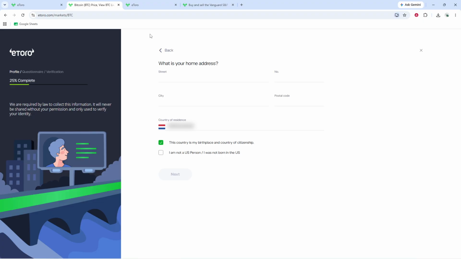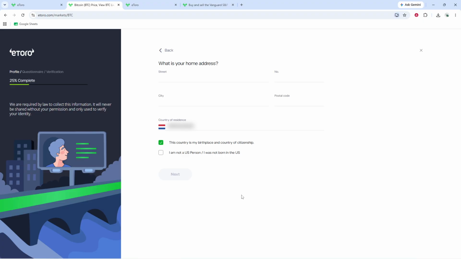After that, check whether CFD trading is available in your country or region. This is a key step because CFDs are regulated differently depending on where you live. In some places, CFD trading may be fully available, while in others, it may be limited or not offered at all. If the feature isn't supported in your region, you won't be able to enable it through the platform.